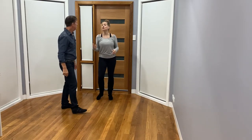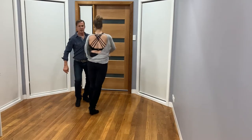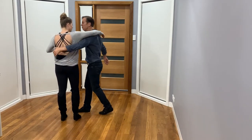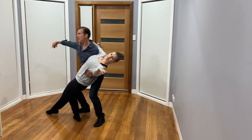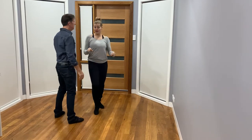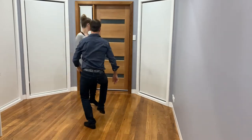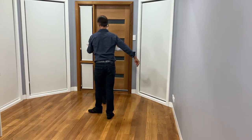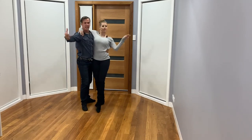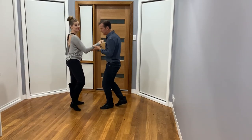So let's do it from the side, and this time we'll do the dip rather than the sit. 7, 8, 1, 2, 3. Hold. 4, 5, 6, 7, 8. And we'll demo it from the other side. Still doing the dip. 7, 8, 1, 2, 3, hold, 4, 5, 6, 7, 8. Notice I got a little rotation then, I'm out, I'm in, I'm back to basic again.